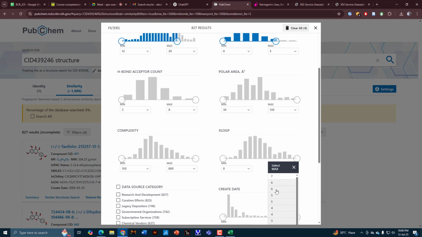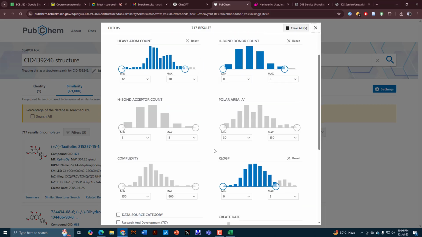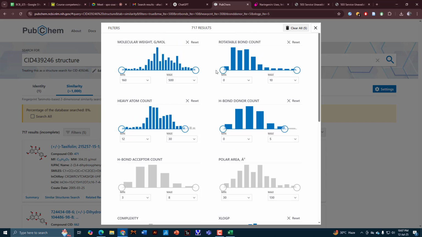So just 5. We set all the parameters here: the molecular weight, rotatable bond, heavy atoms, hydrogen bond acceptor and donor, polar surface area, and log P value. And now 717 compounds are there.